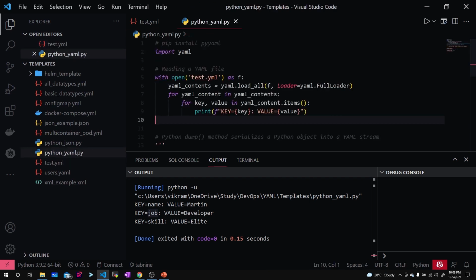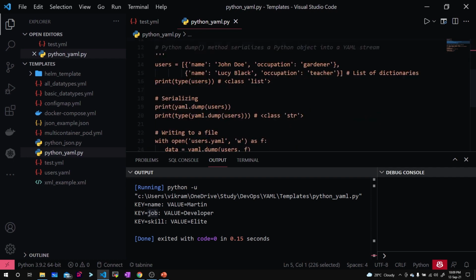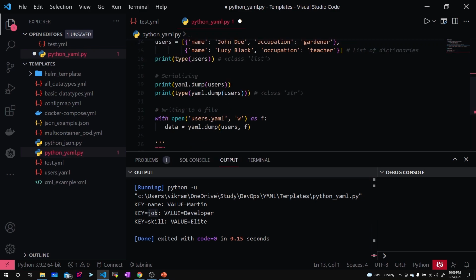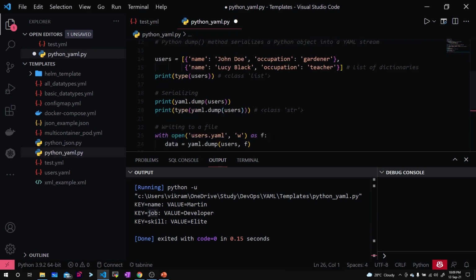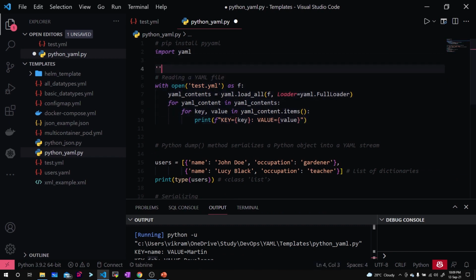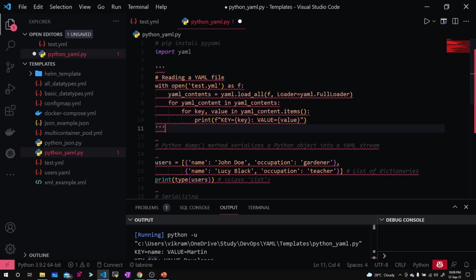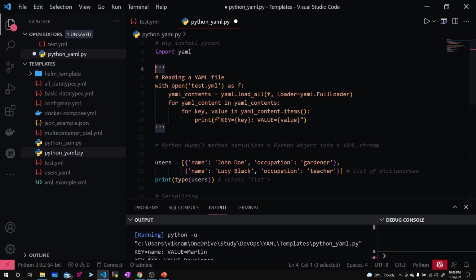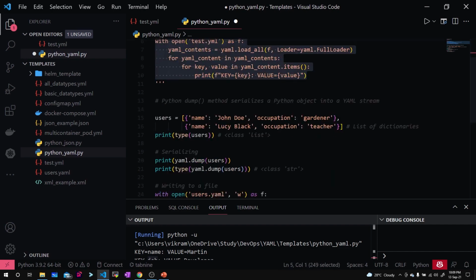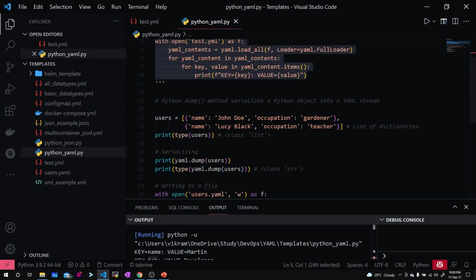Okay, so now this is all about reading a YAML file and then converting it into a Python dictionary. Now let's move back to the other part, which is writing a YAML file. For writing the YAML file, I don't have to read it. So I'll comment it out using three quotes, starting and closing over here. This complete part becomes a string, so the Python instructions inside will not be executed.